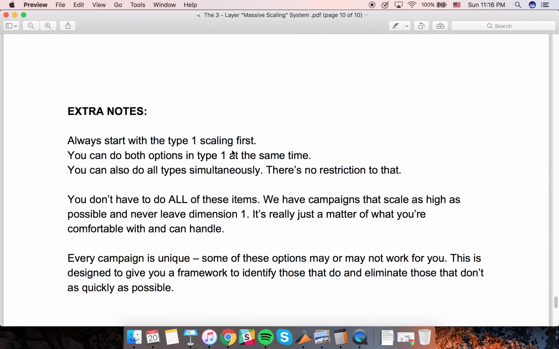I just give you a framework to identify those that work and eliminate those that do not work as quickly as possible, and just use whatever is convenient for you. I would recommend you stick with the first three types of scaling, and then based on that, if you have any questions, just ask me on a weekly call.